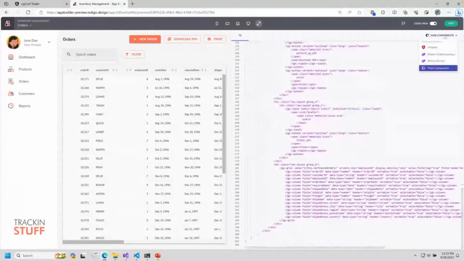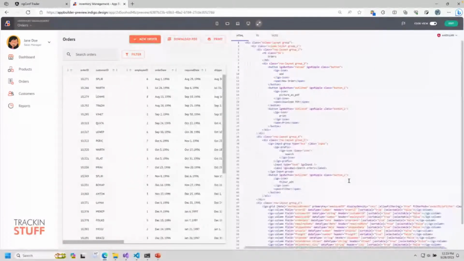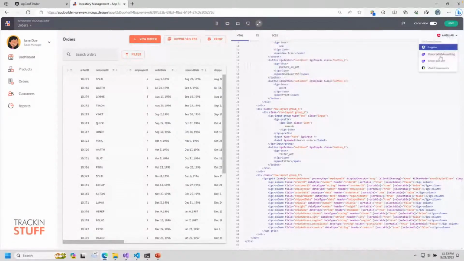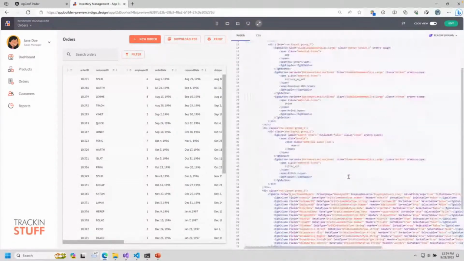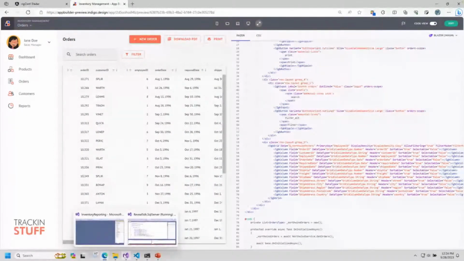But let's say I wanted to do Angular and I wanted to generate Angular code. Boom, with the click of a button, I have Angular code. And let's say at the same time I want to do Blazor WebAssembly, or Blazor server, I'm generating Blazor code. So our differentiator is not only that you can do WYSIWYG, drag and drop, all this great stuff, but you can also generate code. And what I did earlier is I downloaded, I think, this sample.